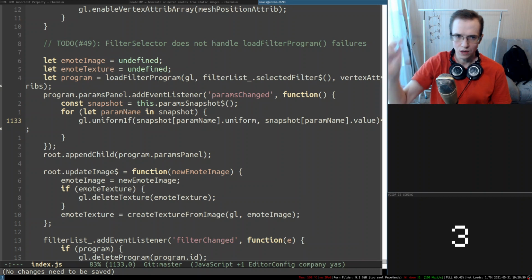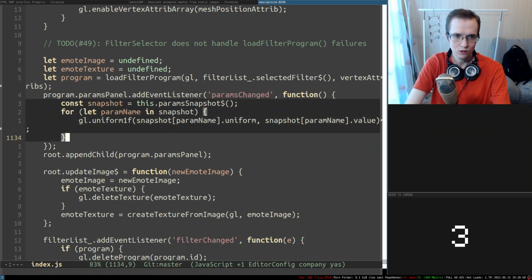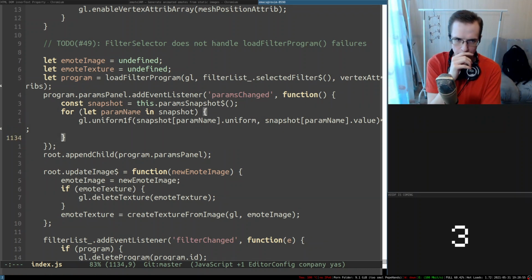Interestingly enough, we also need to call it after we set everything up as well.